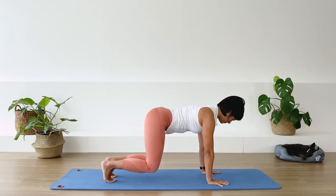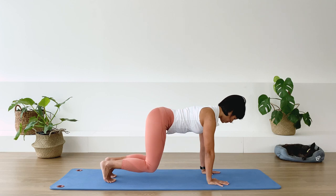Five. Keep those arms nice and strong. Four. Shoulders nice and open. Neck is in an absolutely long position. Gaze is down to the floor. Last breath.